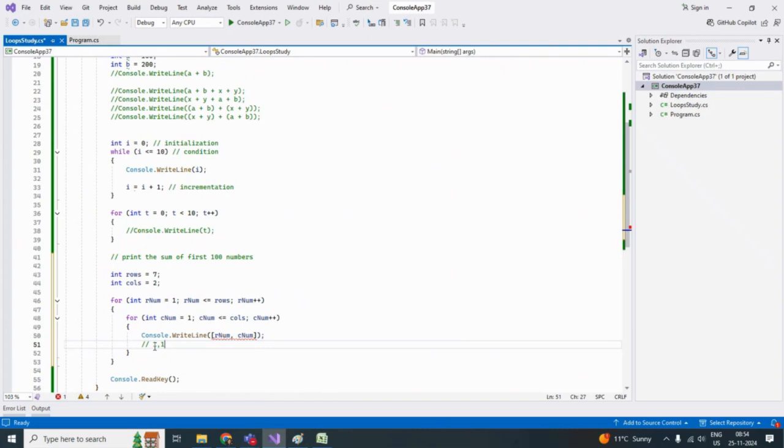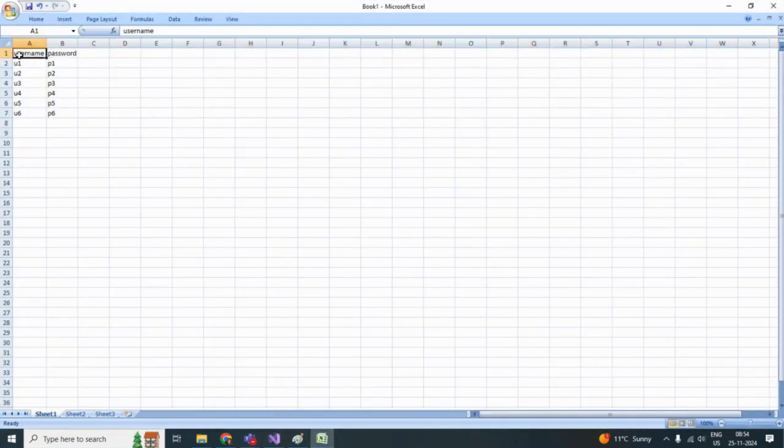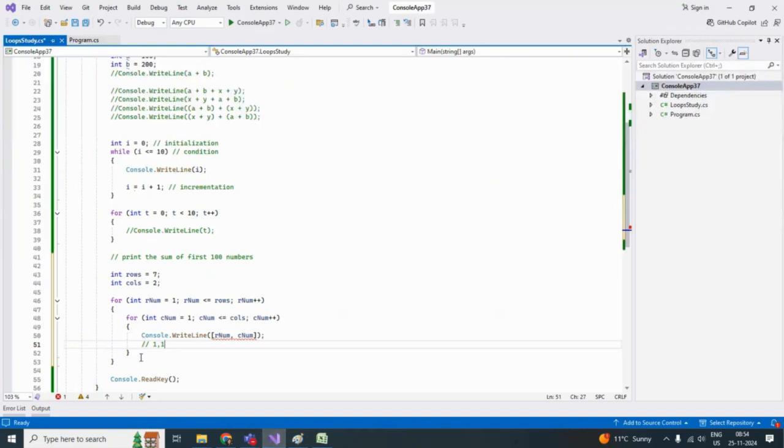First is the row and second is the column. Now inside this, cnum will increment, but row will remain the same. It will run till 2. So it will be 1, 2.